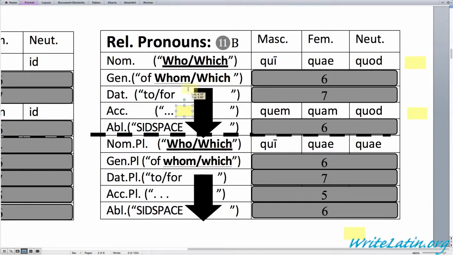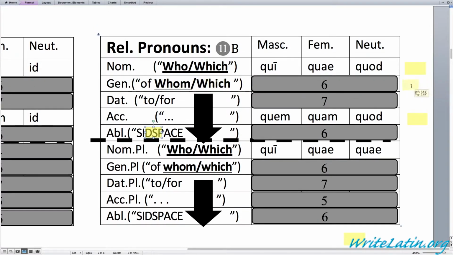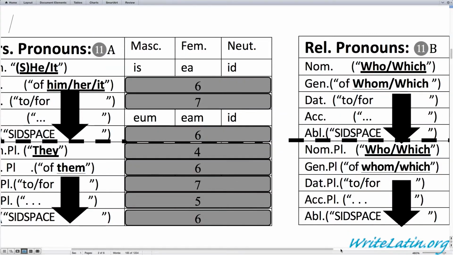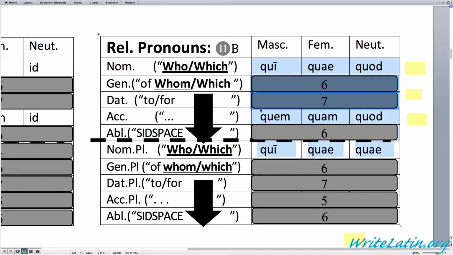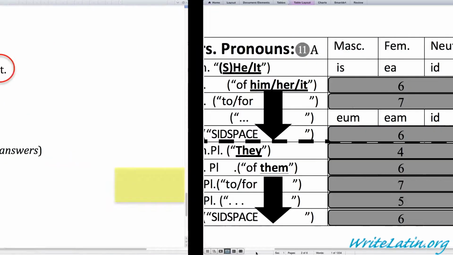All right. And to or for whom in the dative, well, we haven't learned dative, and under, in, down from whom in the ablative. Genitive is a little bit different. There's also a special translation for genitive, whose, but you can also say of whom. So, which, who, whom, whose. That's how you translate these. And the other translation that will work for all of them is "and" plus a pronoun. So, "I see a girl who is happy" could be "I see a girl and she is happy." Just change the who to "and she." You could translate it like that.